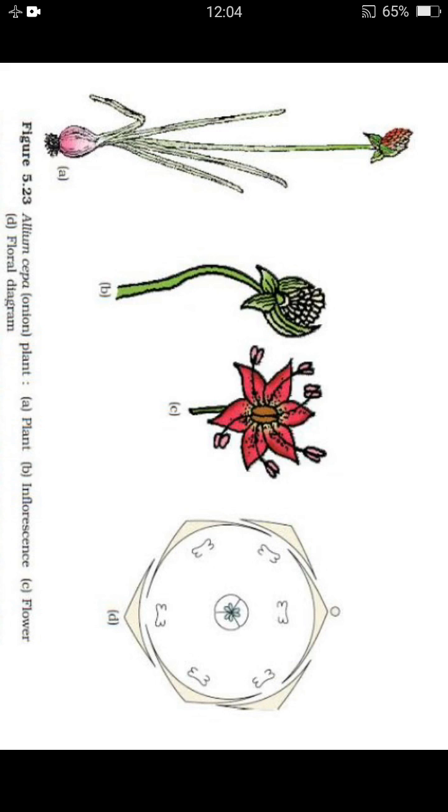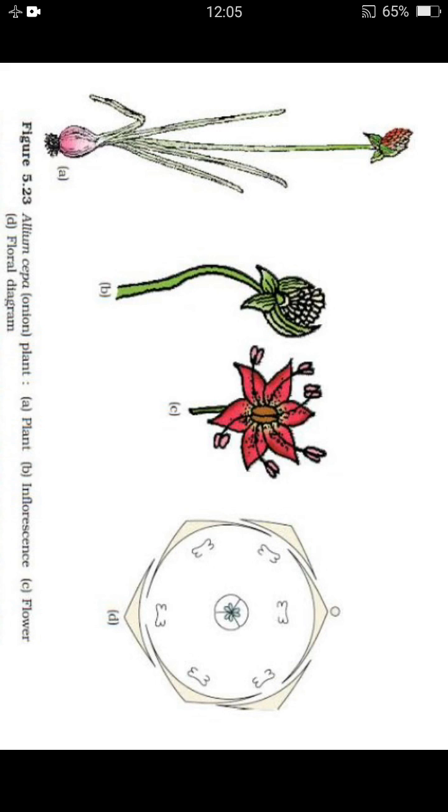Radial symmetry. Now another important floral characteristic I am going to explain, perianth. What is meant by perianth? In a flower where there is no differentiation into calyx and corolla, that phenomenon is called perianth. So in lilies and onions and ginger, turmeric and colocasia, etc., in these flowers we can't see the differentiation into calyx and corolla. Together present, they are called perianth. It can be indicated with P, right? So now tepals. What is meant by tepals?